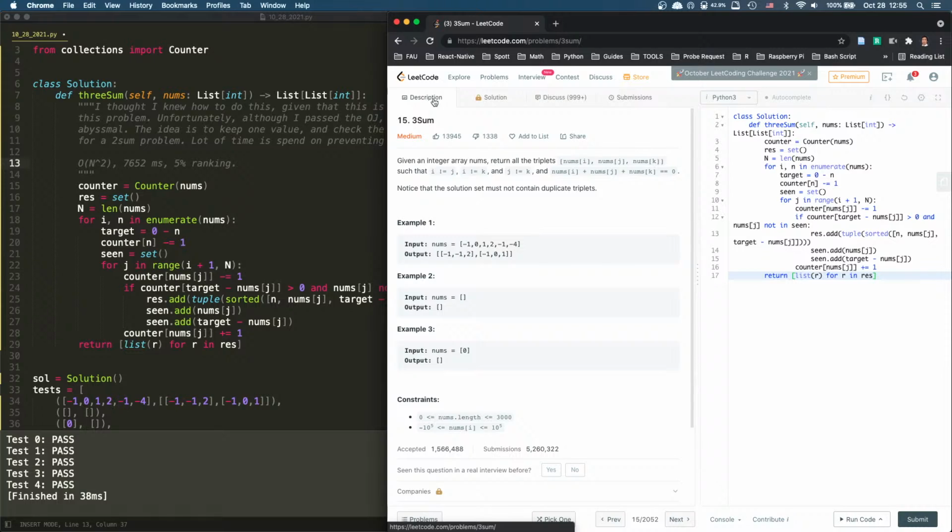If the current sum is too big, we move the right. If it's too small, then we move the left. That's all good. But what if it's landing somewhere in the middle?